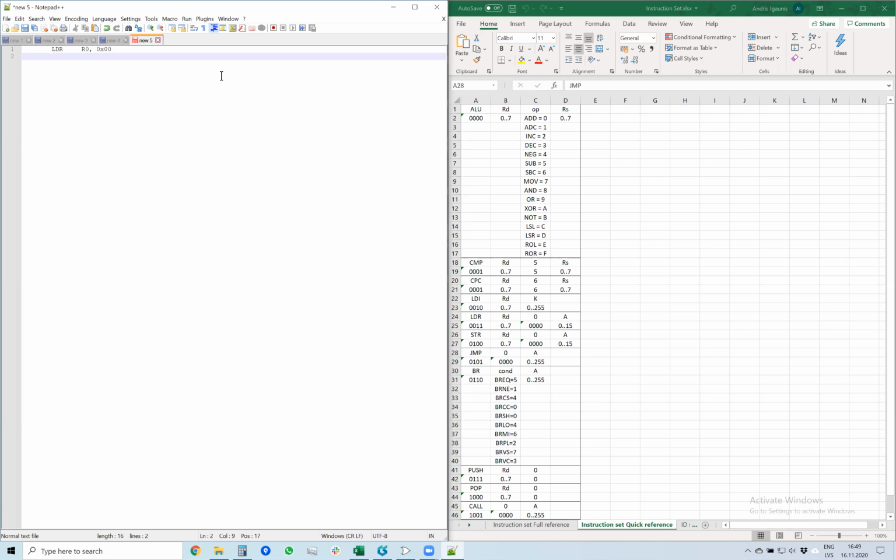So this is our assembly line: load from RAM into register R0 from address 0x00. The next line will be LDR, load from RAM into register, for example, R1, from address 0x04.